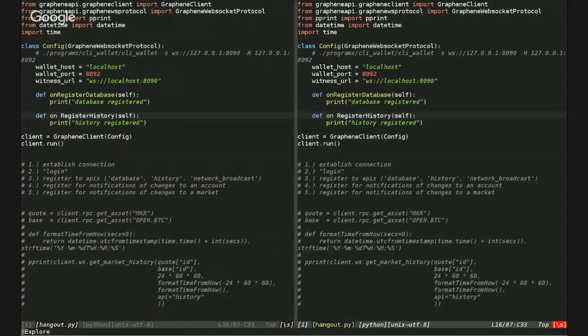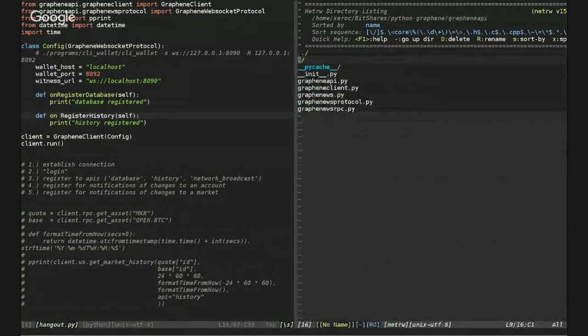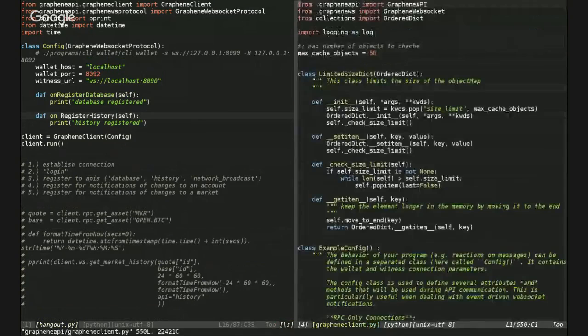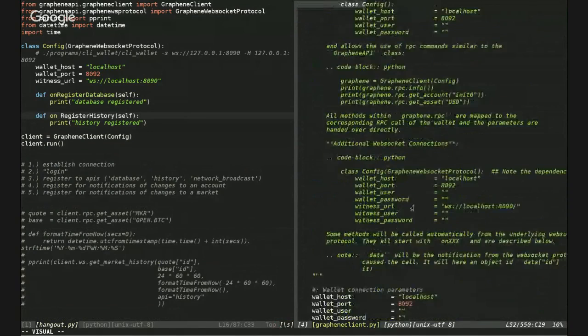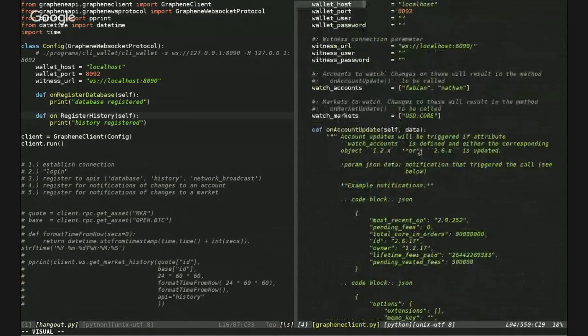But of course, you can always take a look at the API code. Find here, it's an example config. This example config is actually what we are going to write over here. There's a bunch of documentation in here, and it tells you already what kind of things you can do. For instance, we can also add an on account update.